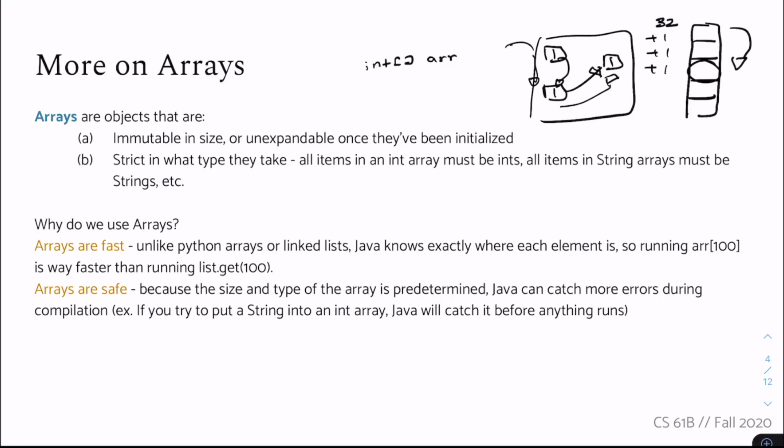Second of all, Java arrays are a lot safer. Because the size is so predetermined, it's easier to catch errors before you actually run your code, which is super helpful if your code is very long and it might take a while to hit a problem area. Of course, this won't stop all errors. You still might get a null pointer exception or an array index out of bounds exception if you're using a while loop, for instance, but it can prevent a lot of them before they occur.